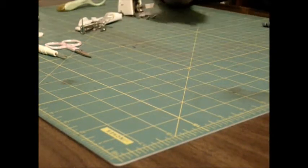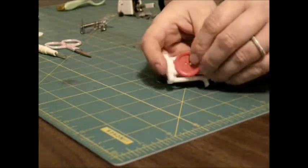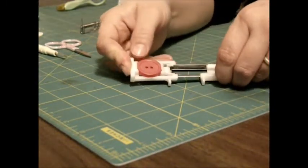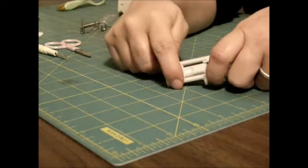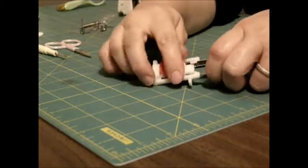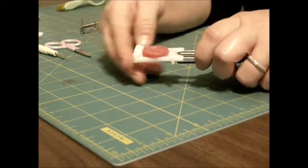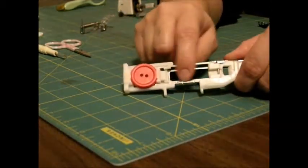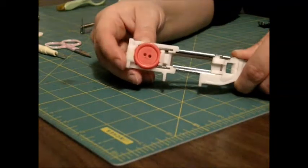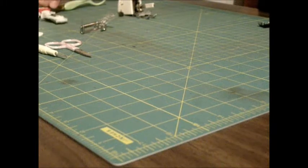The next foot that I have is the buttonhole foot. It is basically for making buttonholes, and you simply insert the button in the back like this, and it slides up and down. So basically you slide it open, pop your button in, close it, and if you watched the last tutorial you saw I had a drop down thing on the back of my sewing machine, and that's where these little guidelines come into play, and that hits that paddle on the back of my sewing machine and it makes the hole, however what size.